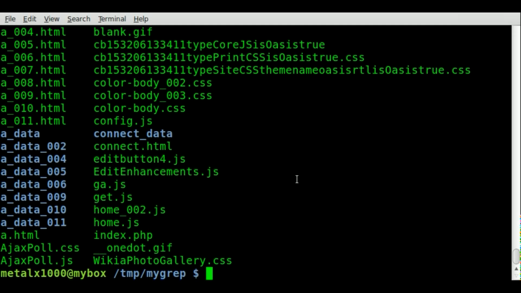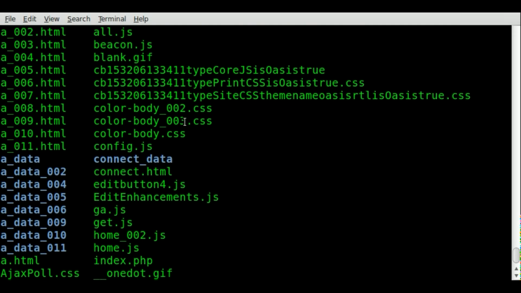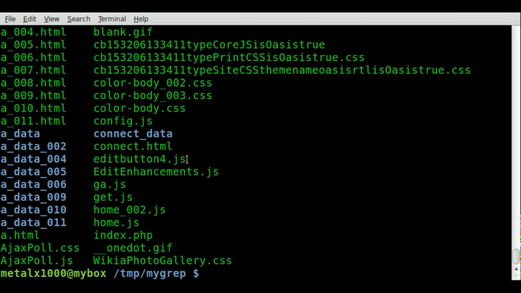And you'll see there's a bunch of files in here. We got some images, some CSS files, some JavaScript files. Now, if I wanted to search through all of these files, and we also have some subdirectories within there, and I want to search all the folders within this folder, that's what recursively is. So what we're going to say is grep, and we'll search for, well, I know that this is a web page, so I know somewhere in there there's going to be the word img for image. So we can do that.